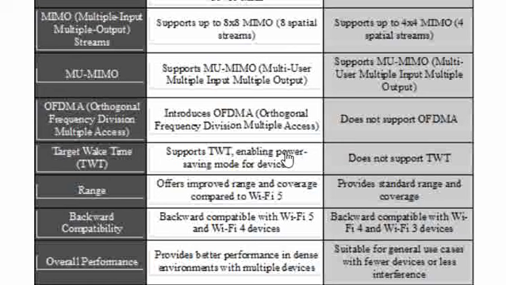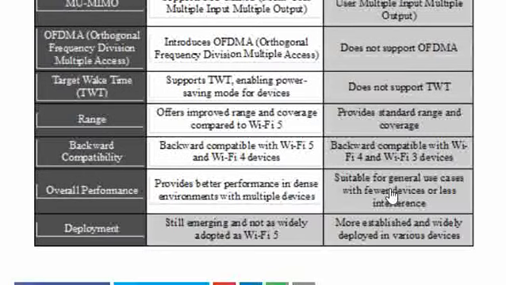range in Wi-Fi 6 is definitely more than Wi-Fi 5, and Wi-Fi 6 has backward compatibility to Wi-Fi 5 and Wi-Fi 4, whereas Wi-Fi 5 has backward compatibility to Wi-Fi 4 and Wi-Fi 3. So if you see the overall performance wise, definitely Wi-Fi 6 has better performance. That doesn't mean Wi-Fi 5 doesn't fit into an application. Wi-Fi 5 has its own advantages, and the only thing is the current designs use Wi-Fi 5 predominantly, and slowly the users might switch to Wi-Fi 6, which is the latest standard, compared to the 802.11ac standard, which we talked about.